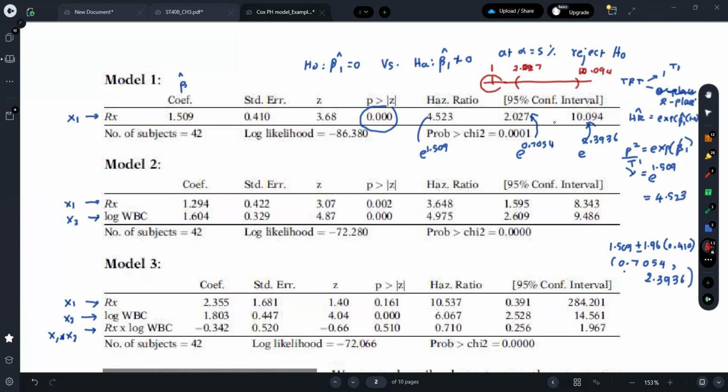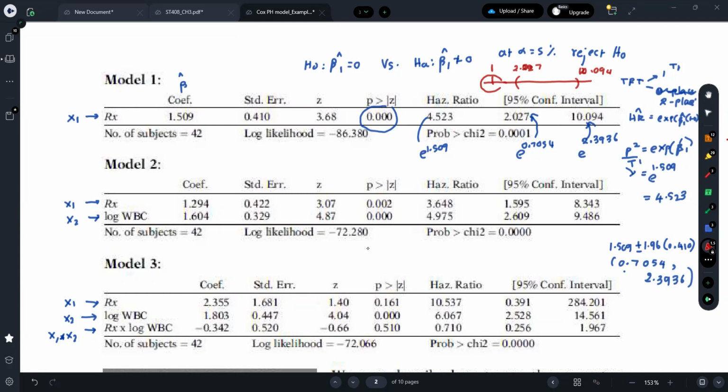Okay? Right. So for model 1, that is the information that you can get from the output. Is it clear to all of you? How you interpret? How you get these numbers? Is that clear to all of you? Fine. Right. Now shall we go to the second model? We'll look at the second model and finish for today, and we'll continue from there next time, right? But let's look at model 2.